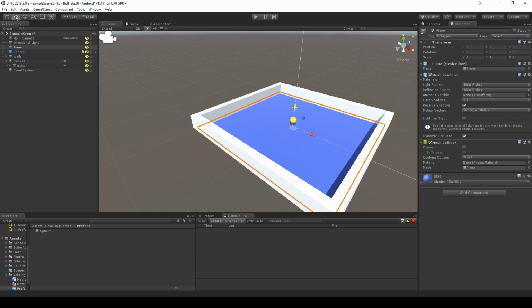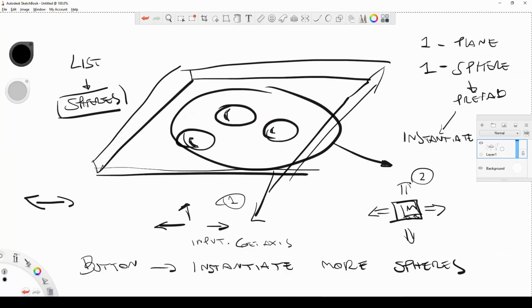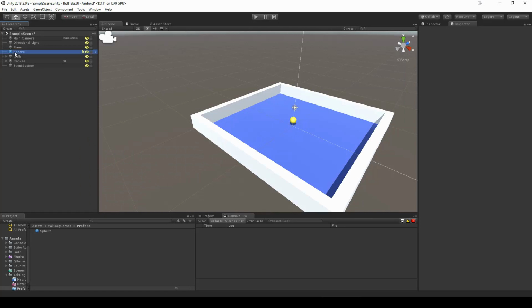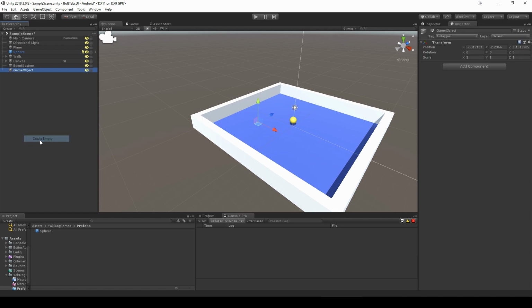Now we should start working on adding the script that will drive the spheres. The first thing we need to do is, since I want, as you remember, to take care of many spheres, not only one, the script will not be placed on the sphere. We will create a new empty object. We will call it spheres manager or something like that.